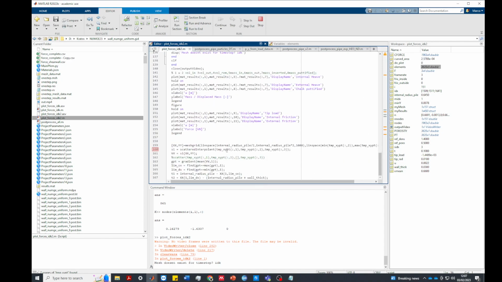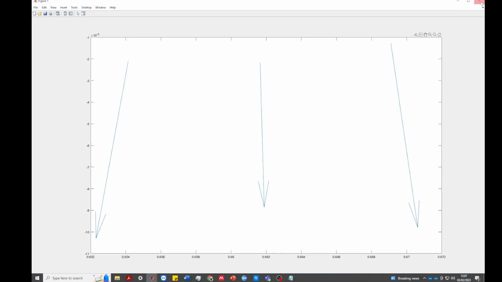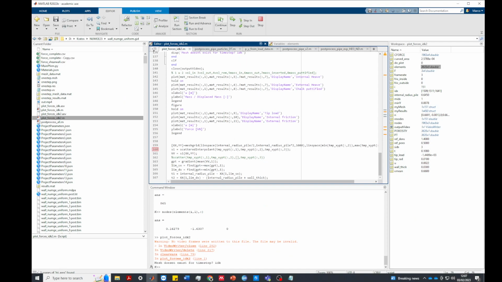Scattered interpolant is what you can use to find the value at specific points. By default it's linear, but you can use natural neighbors or other interpolation functions.